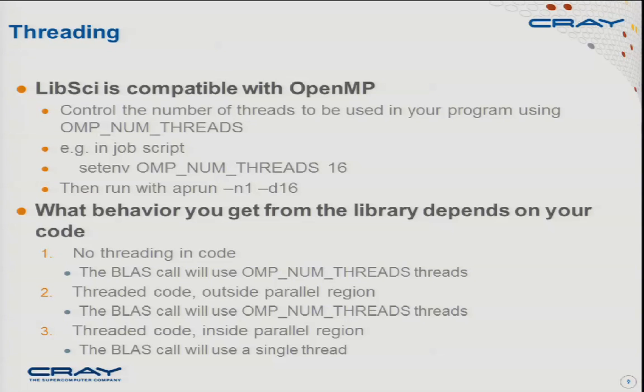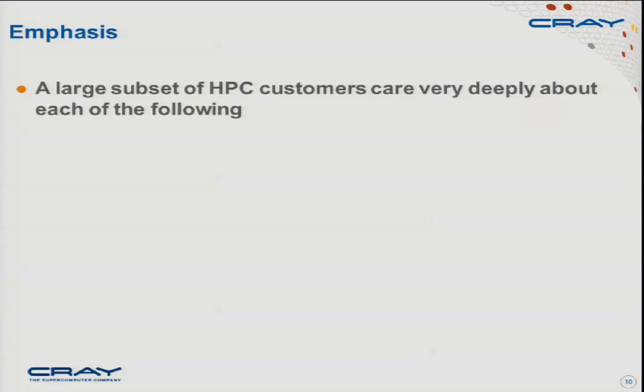So let's say if you are calling in a code which is not threading, then the BLAS will use OpenMP, okay? Will spawn different threads, so will go in parallel, so if you are using DGEMM, for example, okay? If you are using threaded code and you are outside the parallel region, then still we'll use OpenMP threads. Otherwise, we'll use the single thread version. This is just to avoid that we are using nested parallelism, okay? So you will understand that we are already inside the parallel region and it will not do OpenMP again, otherwise it will do nested parallelism, okay? So you can easily understand how it works.